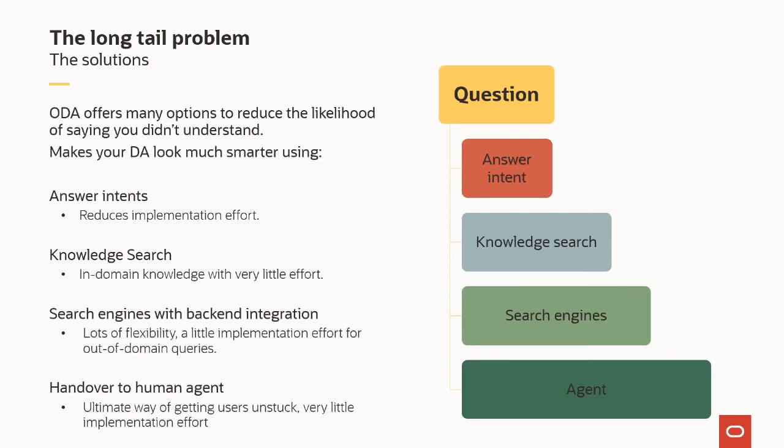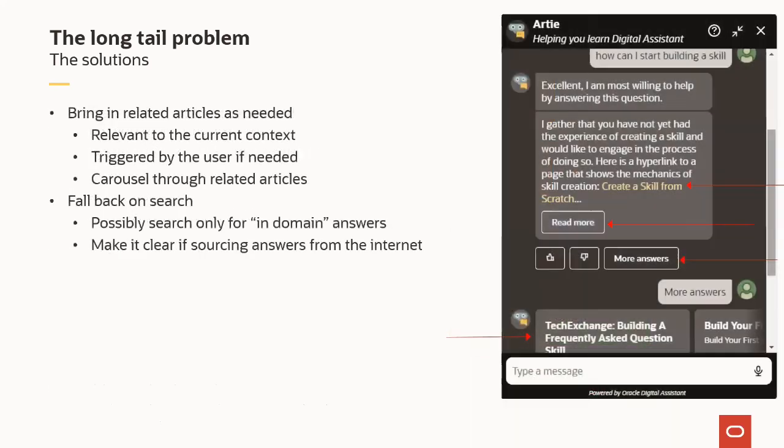Or, as we've done with one of our medical bots, we check that the question is in the healthcare domain, and we do that using an Oracle AI service that gives us the topic of a user input. If it's health, we'll do a Google search on it. If it's not health, we'll just say, look, I'm a health bot, I don't deal with these kinds of questions. And then the last option is transfer to agent. So each of those steps is an intelligent way of getting information to the user before you get to the ultimate, I'm sorry, I didn't understand, please ask again, which we want to try and avoid. There are examples of how we've done this in Artie. You can play about with it.